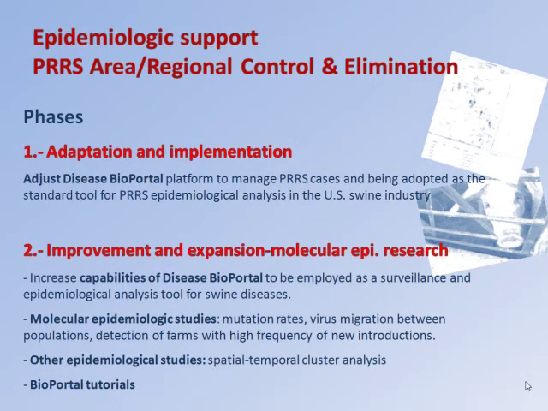The initial phase of this collaboration was to adjust the Bioportal platform to manage all these PRRS cases, putting the data in a certain format that would allow it to be uploaded in the Bioportal and easily displayed for all the people working in this project. The second phase is improvement and expansion of the Bioportal, and it has another component we were discussing recently about molecular epidemiologic research with all these data sequences.